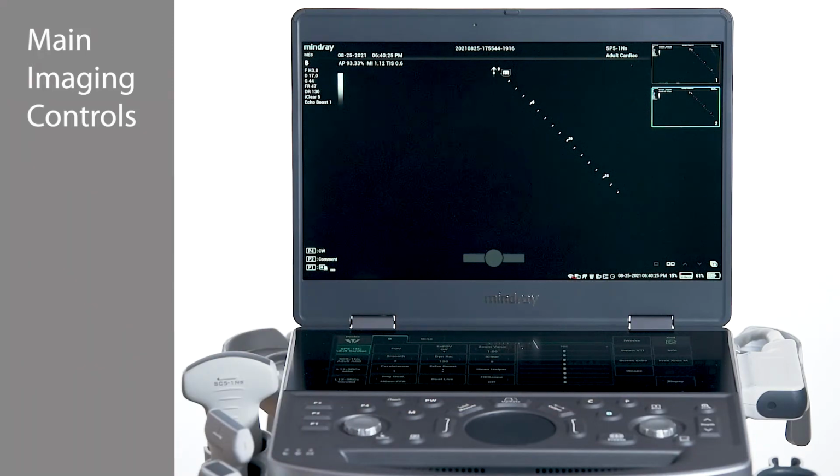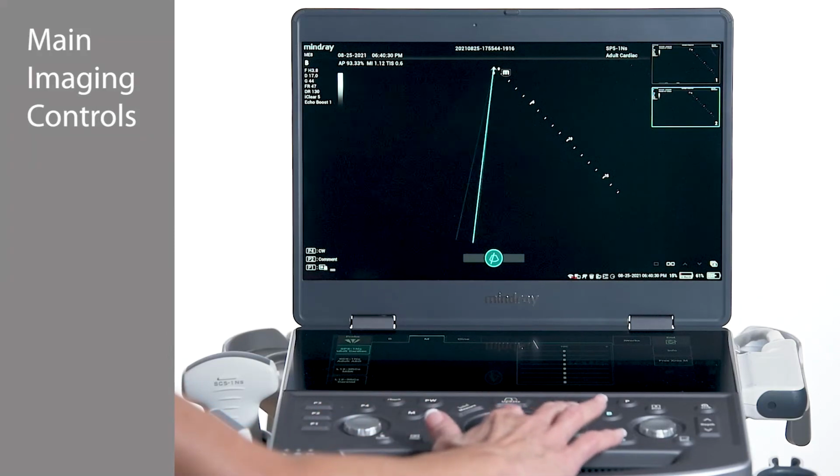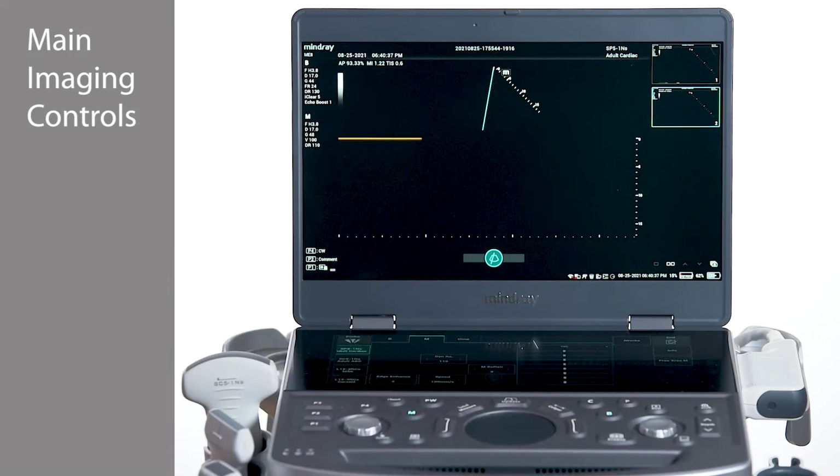To access M mode, press the M key on the left side of the keypad and position the sample line on your image by using the trackpad. To initiate, press the M key a second time or press the Update key.